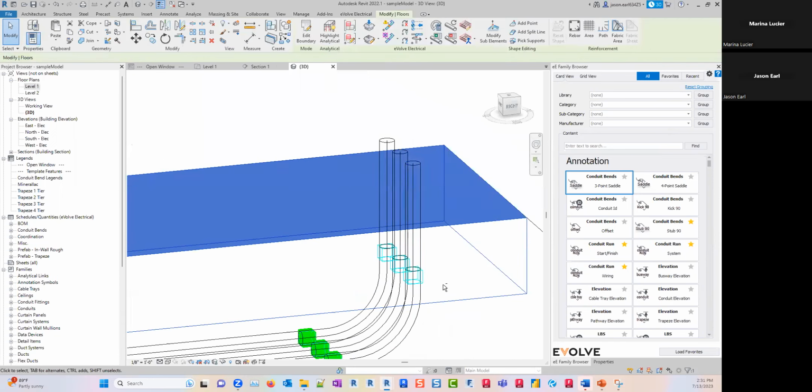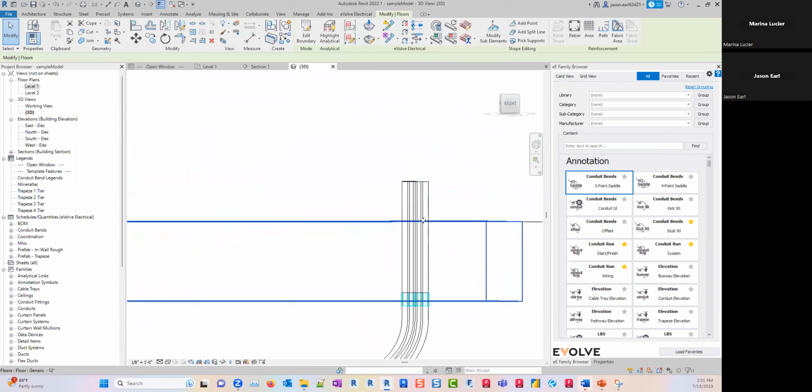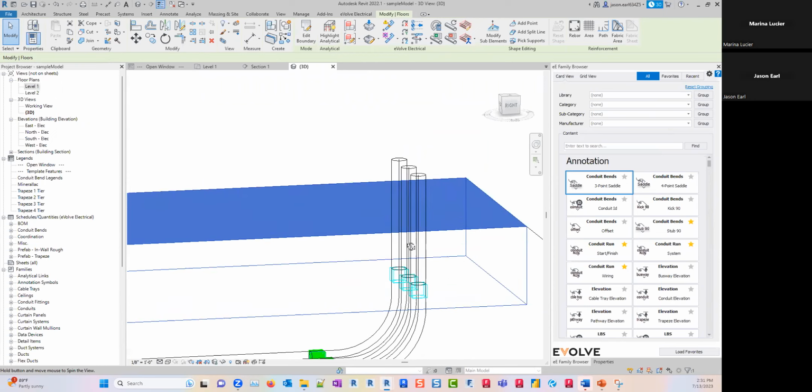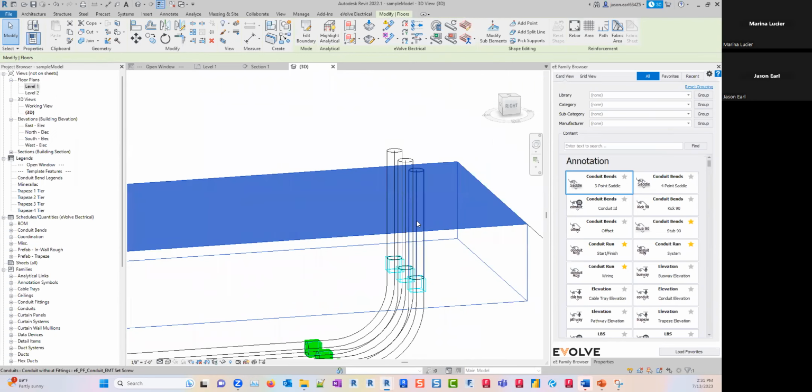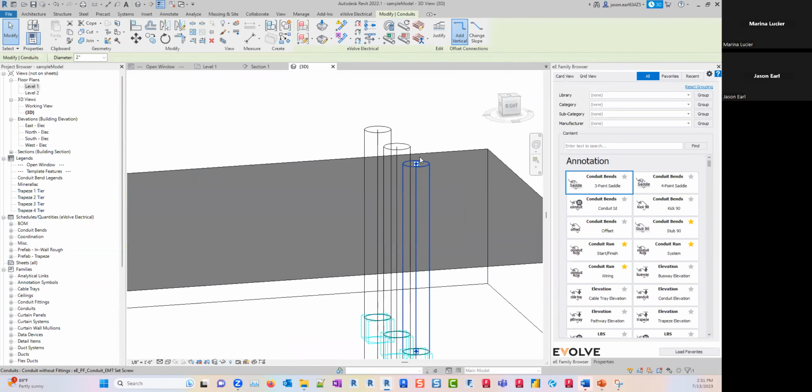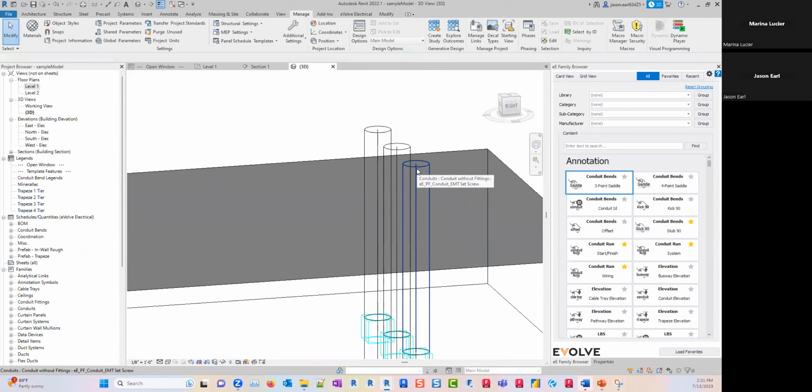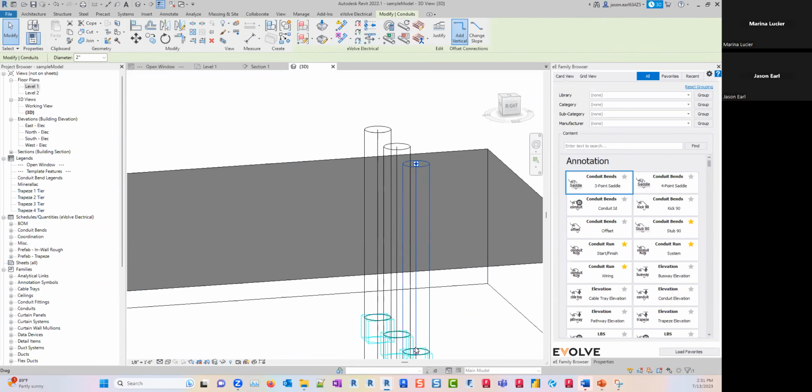In an ideal world, I might actually want my point to rest on the top of the slab here, or the floor. And that is possible, but it's a little bit more complex, and we're not going to do that today. But it involves getting the geometry and checking where that line intersects this top plane of the floor. So we won't do that today. For today, having the point on the connector is going to be good enough. So let's look at what nodes we'll use to ask these connectors, which one has nothing connected to it.